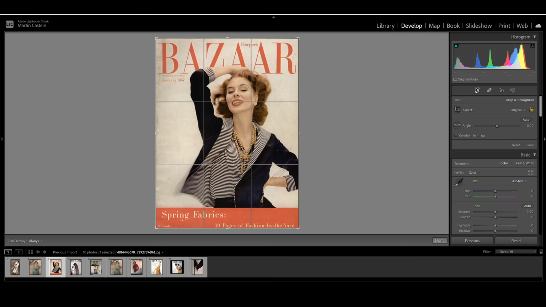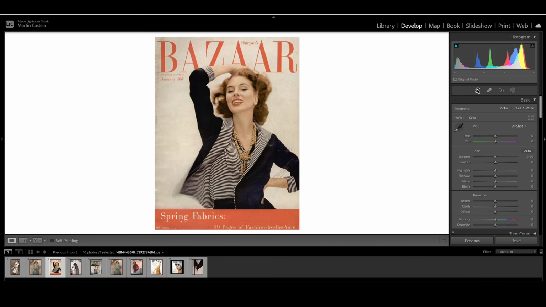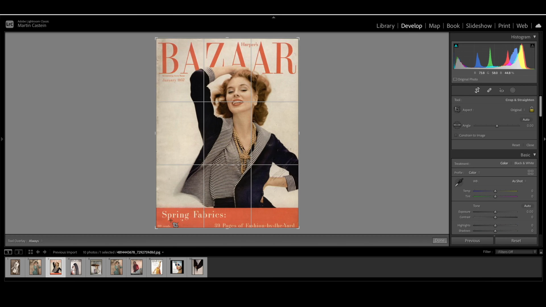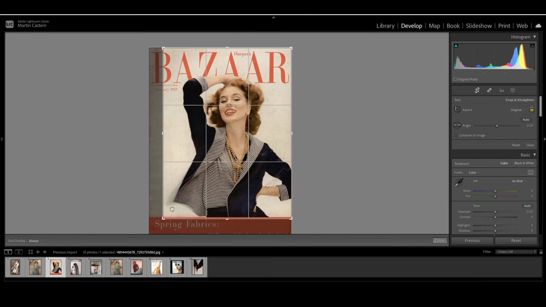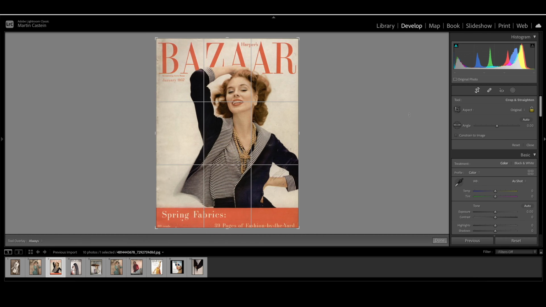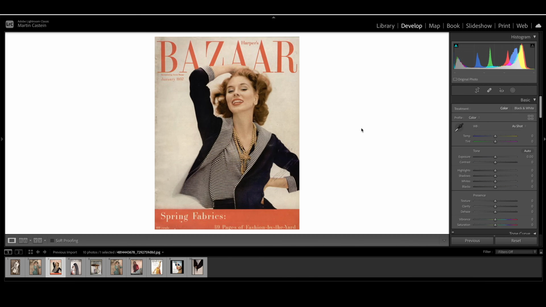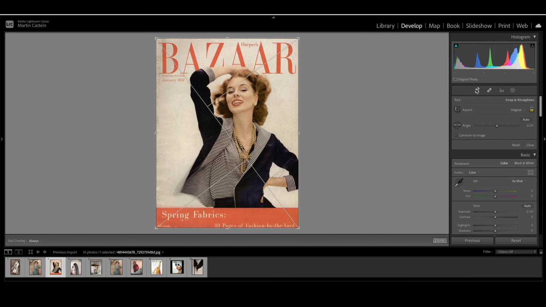So we can do the same thing here again. We could say, oh, she's almost on the rule of thirds, she's not on the rule of thirds. Even if we take out the text bit at the bottom, we could perhaps say, yes, she's a bit closer, like her nose is on this line. You know, you could do that kind of thing. But again, it's trying to make compositional elements fit. If we cycle through, pressing O on the keyboard, like you might say, oh, look, her arm goes this way, and then it goes here, and then this kind of goes this way. You can say that, and you can try and make it fit if you want to.